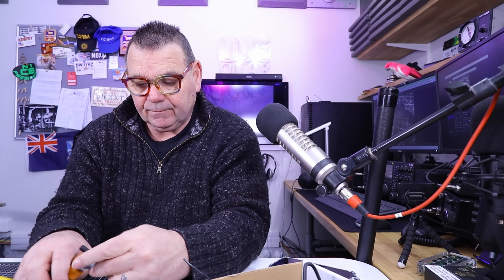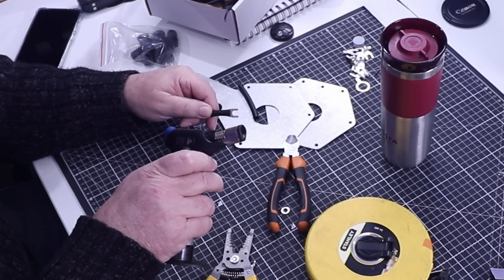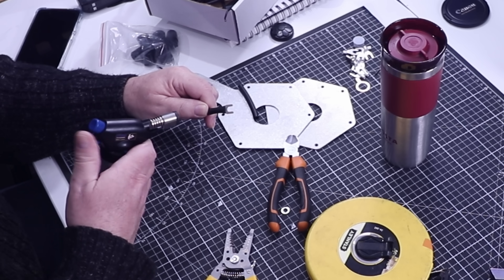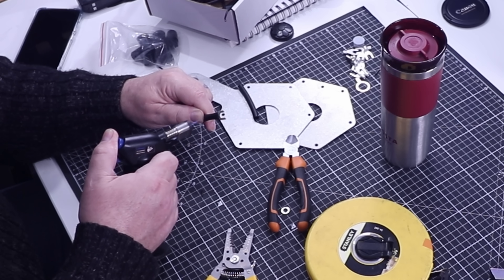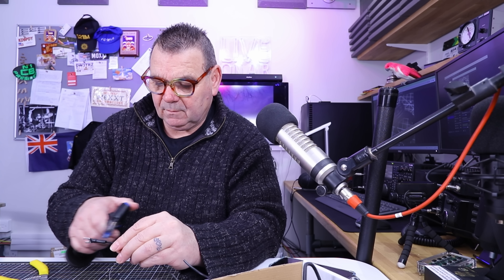I've stopped soldering to be honest — it's a waste of time. We supply glue-lined heat shrink — it's best to put that on at the beginning, particularly if it's a 40-meter element. Wendy bought this little Dremel heat gun for all sorts of reasons and I've become rather addicted to it. I just want all the glue to melt, and there we are — now water can't get in, it won't corrode, and your element will be fine.